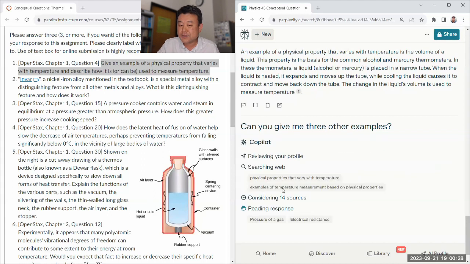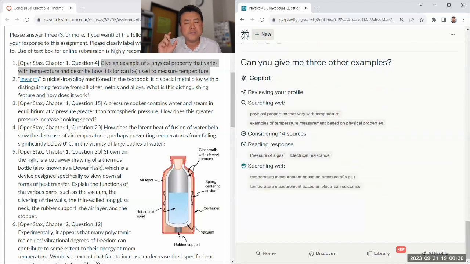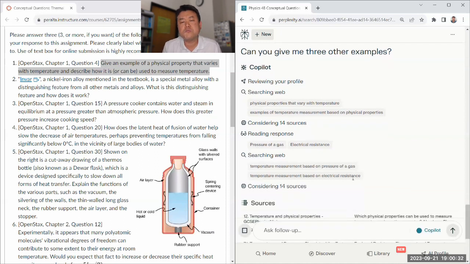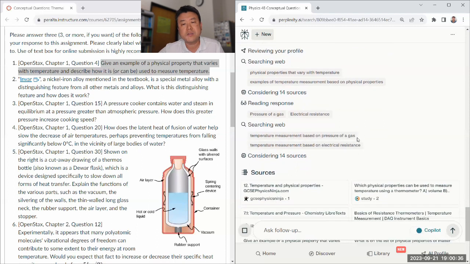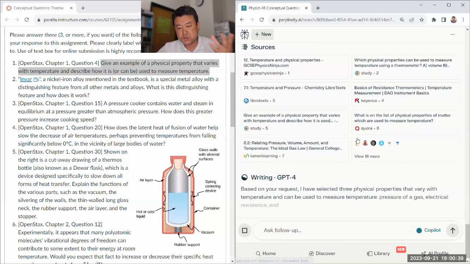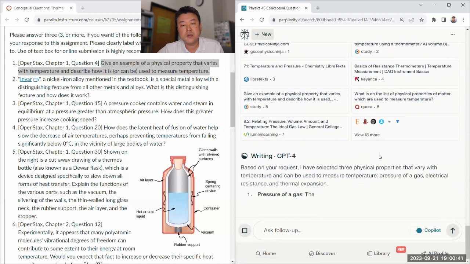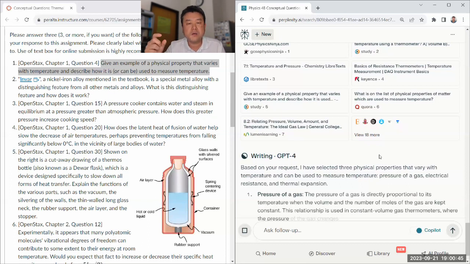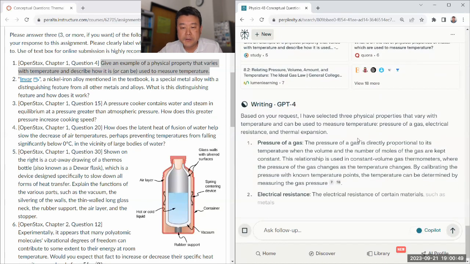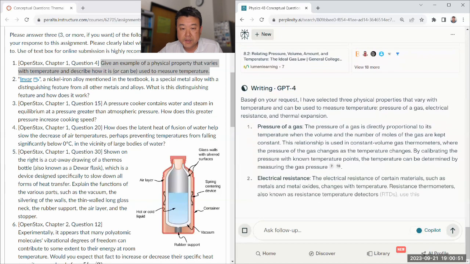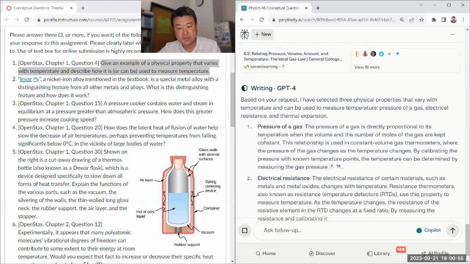I think your textbook actually has that. A device called the thermocouple, which is the basis of the temperature probes you might use in chemistry lab. It uses the thermocouple effect, or it could use the thermocouple effect. There's also a change of the resistance, which is different from thermocouple. Pressure of a gas, yeah, directly proportional when volume and number are kept constant.